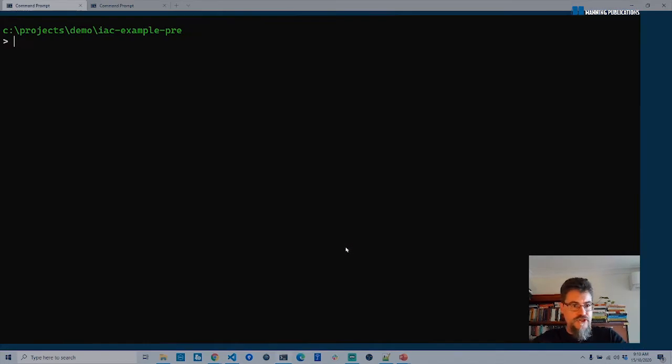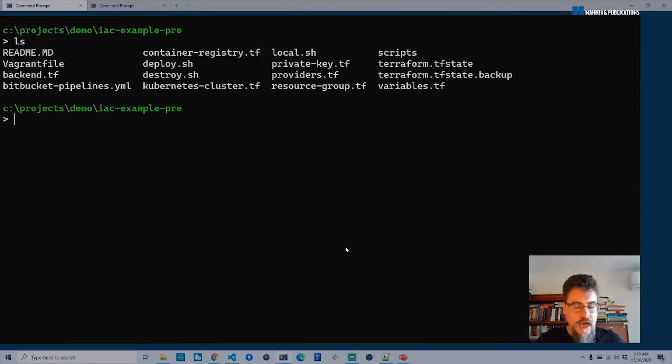Now I'll flip back to my terminal here. I'm actually running this on Windows 10 today, but all the commands I'm going to show you will work on Linux and Mac OS. I've got Git Bash installed, and that comes with a whole bunch of Linux commands that you can use under Windows Terminal. So it's a really nice setup, and it works cross-platform. You can see here I've done an ls. You can see all the Terraform files that I've got. The one that I just changed is this kubernetescluster.tf.